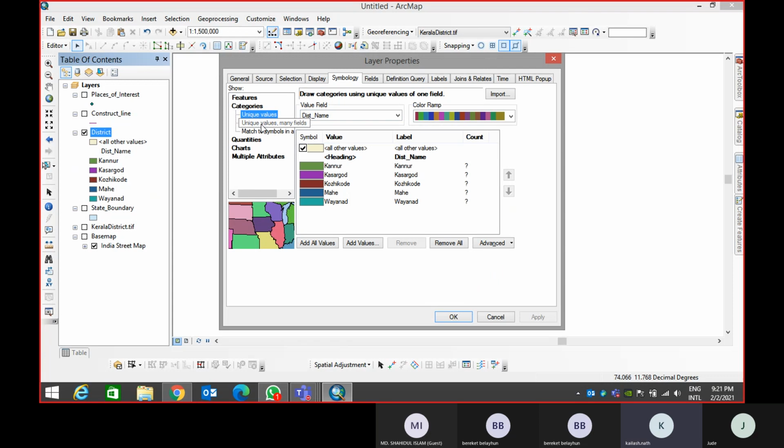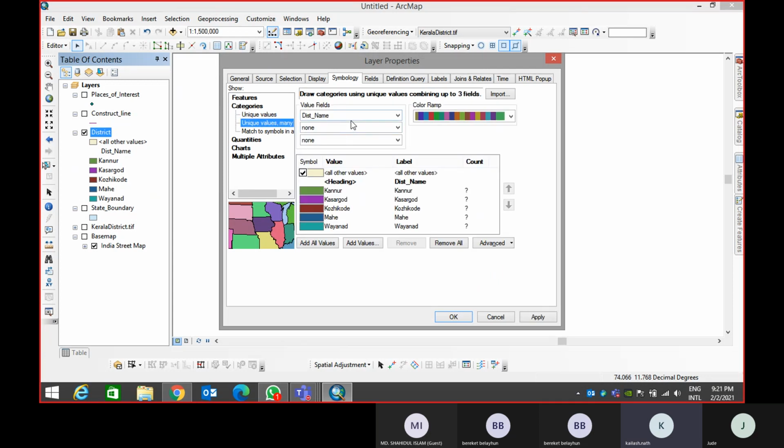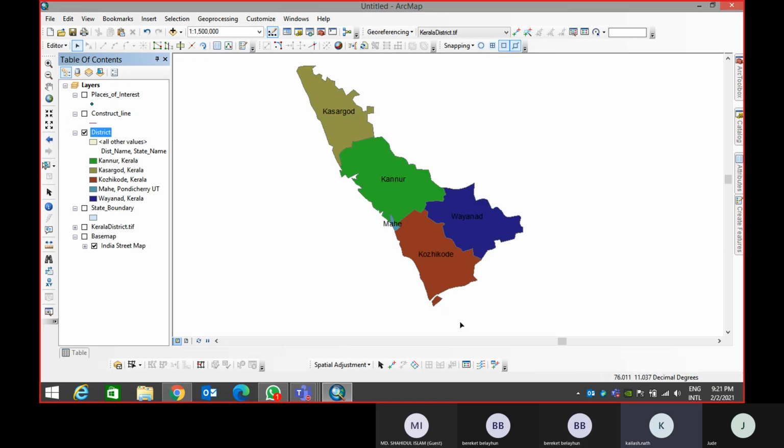Now you could also have unique values, many fields, in which you can use a combination of two different attributes and use that to be displayed here.